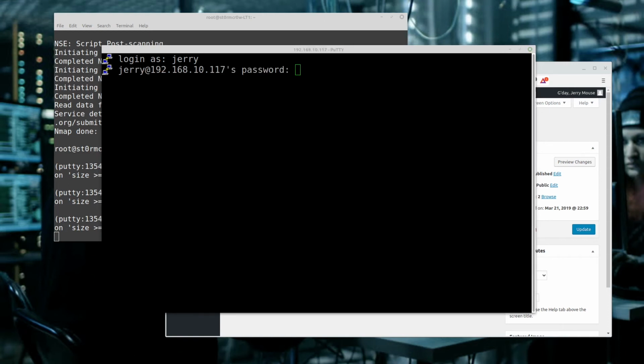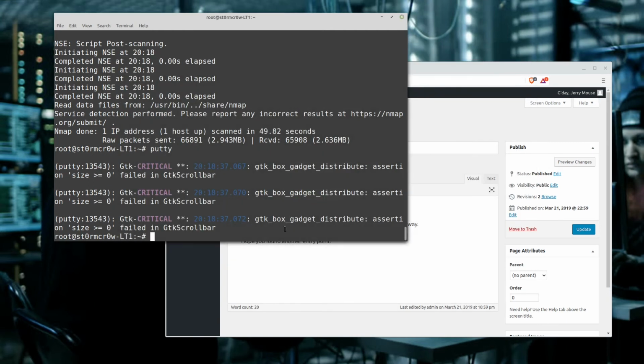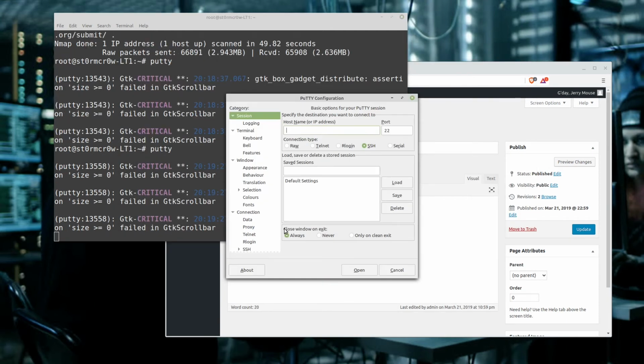I'm going to reference my text over here. We're going to put in Jerry's password, ADIPISCING. And access denied. Okay, so it looks like maybe Jerry can't log in, or Jerry's passwords may be different on the SSH than on WordPress. So let's cancel out of that and let's fire it up again.